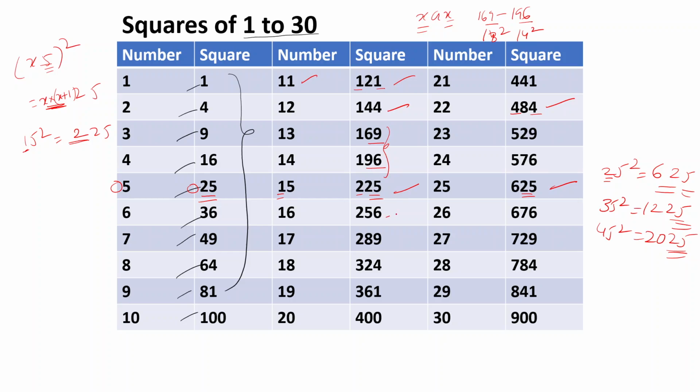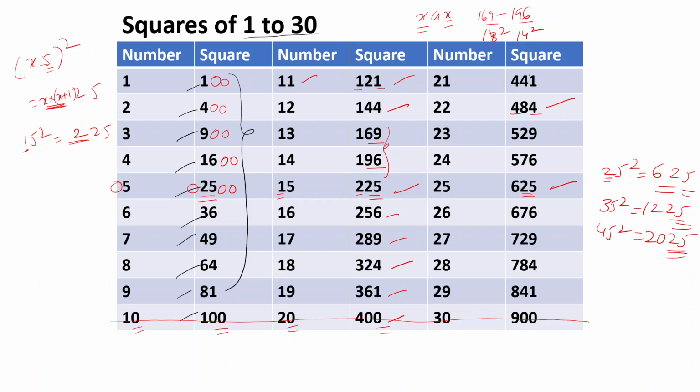Now 16 whole square is 256, 289, 324, 361, 400; anyhow you have to remember. And we know well 10, 20, 30, 40, because it is repetition. 10 whole square is 100, and 20 whole square is 400, with 2 zeros. Here also 2 zeros will come. This is nothing but 1 square, 2 square, 3 square, because whenever 0 whole square is there, in the answer 2 zeros will come.